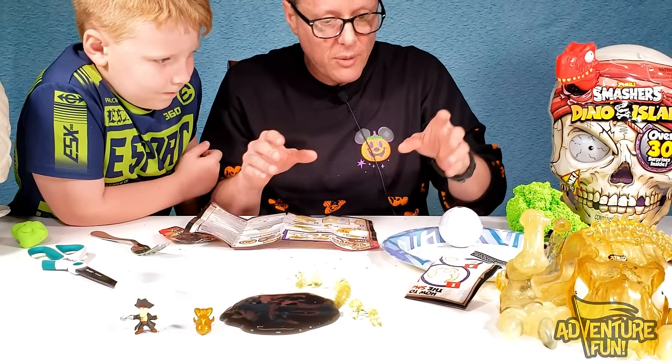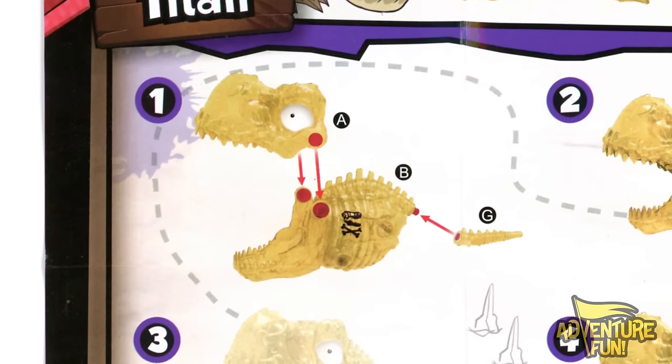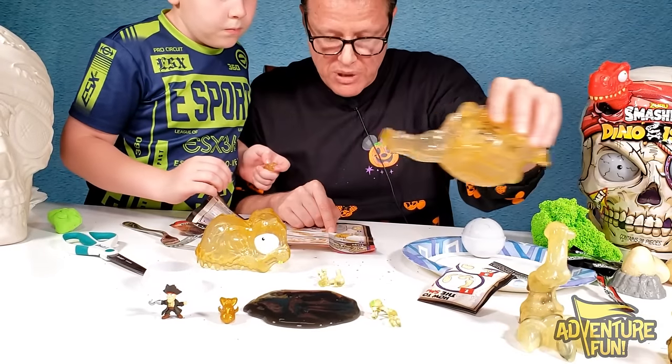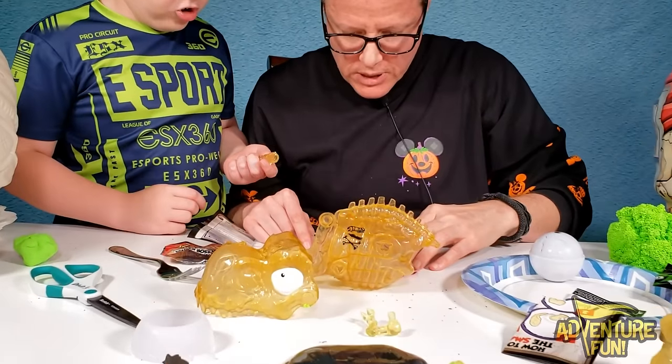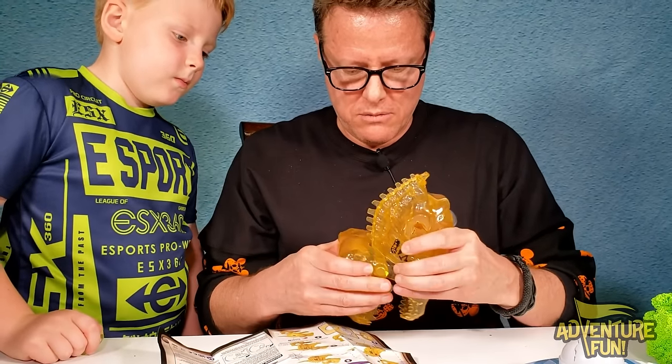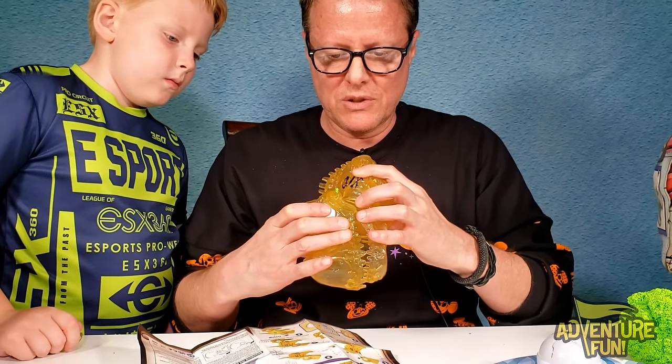Now we just got to figure out how to put it together, okay? So Jacob, let's go to step one. We need A, B, and G. So here's A, and then here's B, and G's the tail. Okay, so two, we got to put it together like this. Okay, I just got to snap, snap. You got to snap into place.